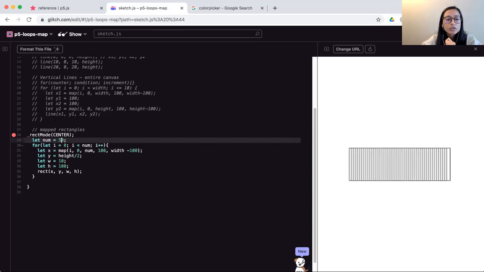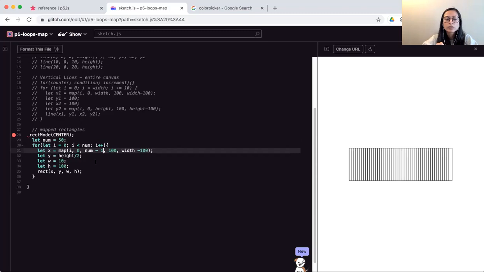One thing that I do want to mention here is that because the first value that has been assigned to i is 0, that's the first value it is taking. A good practice is that this condition will not be met when it touches that number. So if it's 50, when i turns 50, this loop will stop meeting the condition, right? Why? Because we have said that it needs to be less than whatever the number is. So as long as it's less than 50, at 49 it's going to perform till then. So a good idea for us is to make sure num minus 1, and that is going to be helpful for us.